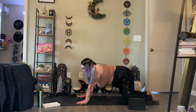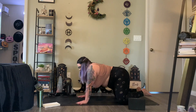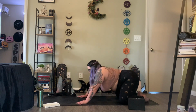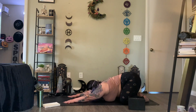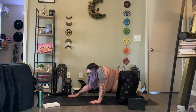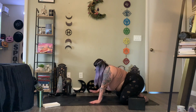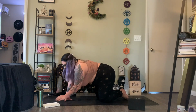You're going to press back to a child's pose. Now I'm taking a wide-legged child's pose. So I'm opening my knees as wide as the mat, sinking my hips back, extending out the arms and dropping that chest down to the mat, taking this wide-legged child's pose. Now I want you to breathe here in this child's pose. Take some deep inhales and exhales.